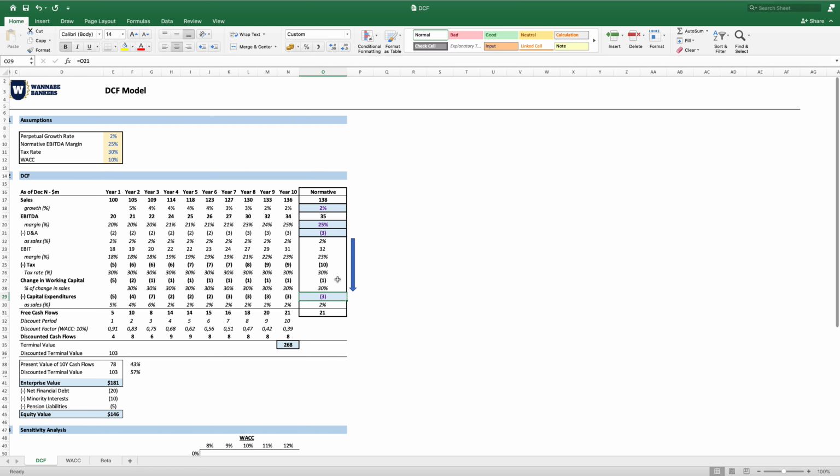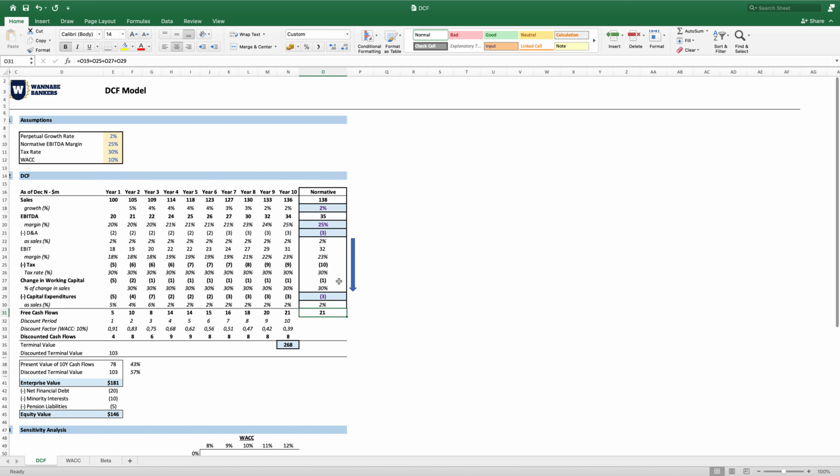Regarding the capital expenditures, you should keep in mind that in the normative cash flow, they should be equal to D&A, at least. This is because a company cannot continue to grow if it does not invest at least the amount of the depreciation. So if the company depreciates a certain number at perpetuity annually, it should at least invest the same amount in order to preserve its asset base and continue to grow. So this is usually how we build a normative free cash flow.